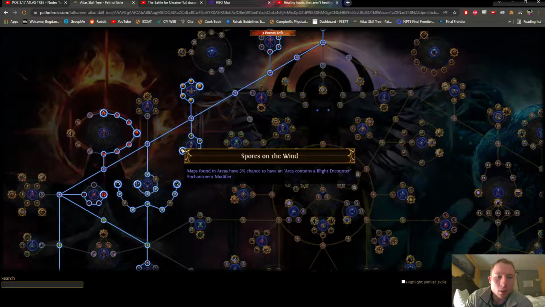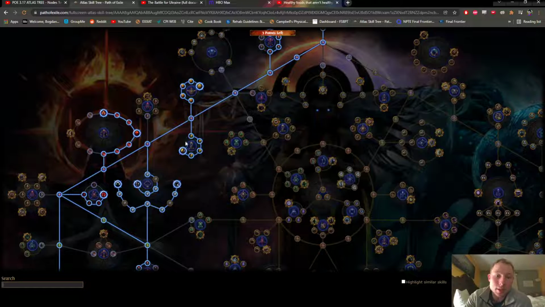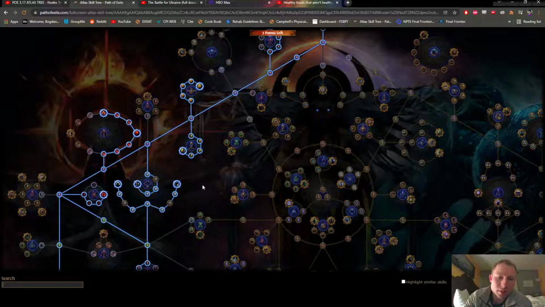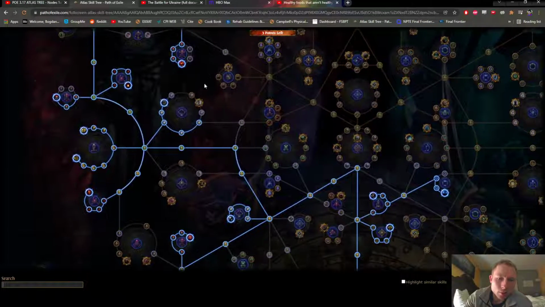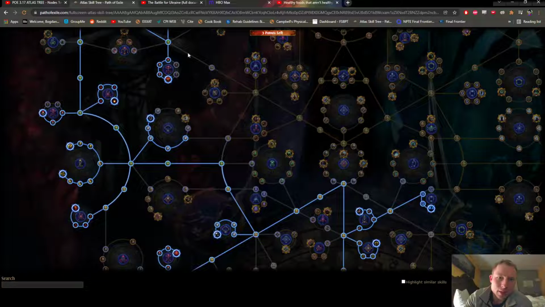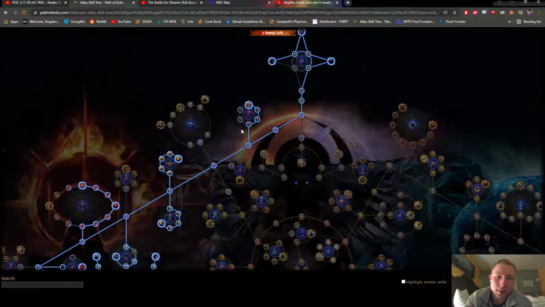Blight Chance here, map found, have 3% chance to contain areas, have an additional Blight encounter, so literally it's just pretty much more base chance for Blight, essentially. So definitely worth getting this for 5 points. It's not as good as Pathological, or I would say even some of the other stuff, but definitely still worth getting for 5 points overall, especially if you're going Blight. I mean, I have to pretty much pick that up.